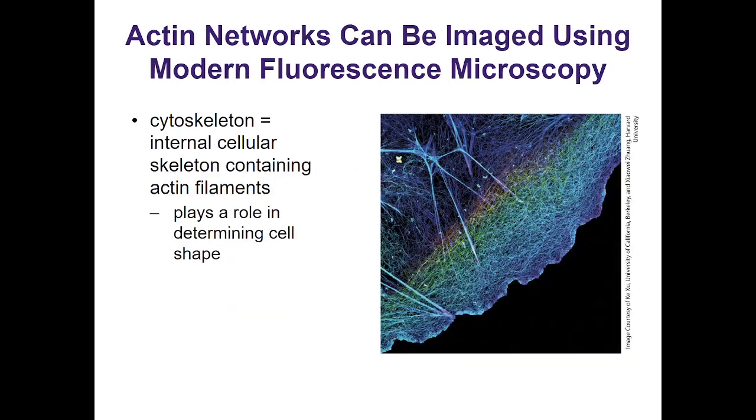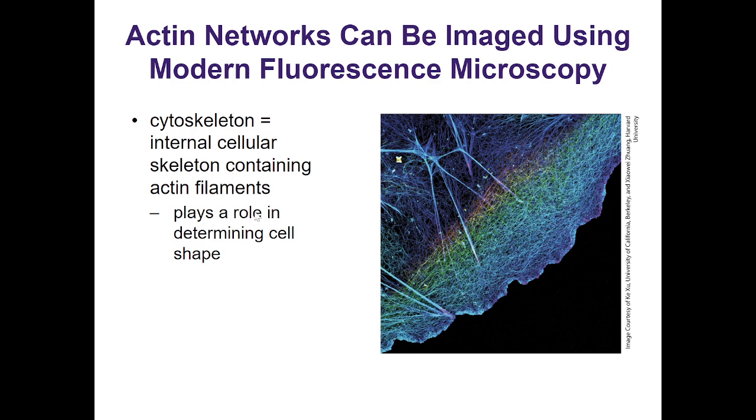Okay, so this is actually going to be the actin networks. We've imaged these using modern fluorescence microscopy. When you see these diagrams, by the way, don't be fooled by them. This is not actually what you would see if you looked into a microscope, okay? This is what you see after a computer gets at it to make it something you can see, okay? But they're very, very highly related to actually what you would see. It's not like it's complete fabrication, just it's colored better so you can actually see stuff.